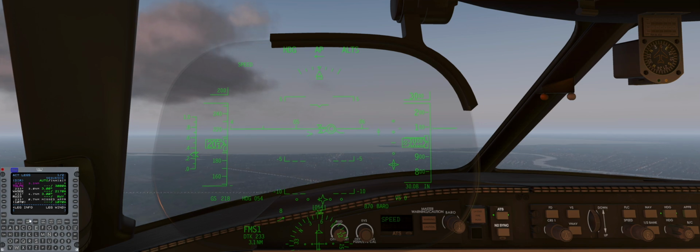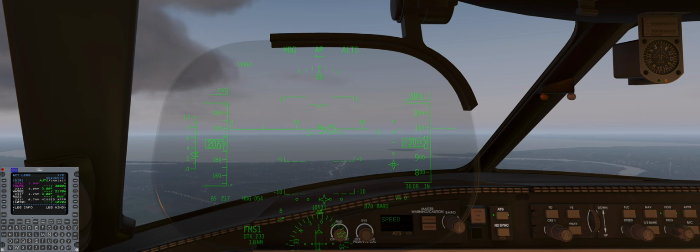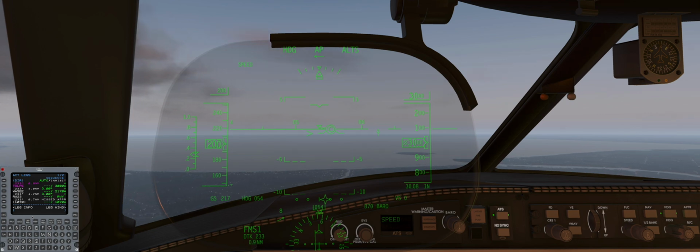I just did a direct to Tulpe, which is the initial fix for ILS 23 here at Saginaw. I'm going outbound on that approach course right now. And I did a direct to Tulpe with an intercept course of 233. And in just a second we will do a vectored procedure turn, so to speak, to come back in and intercept the approach, the localizer.